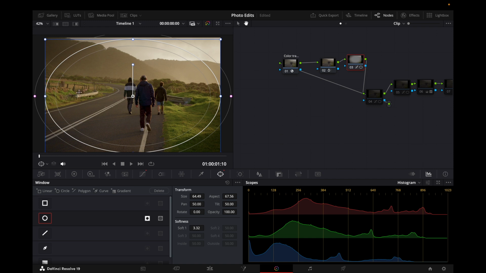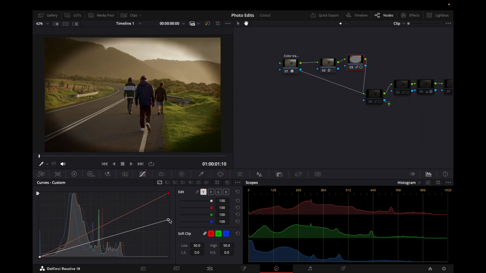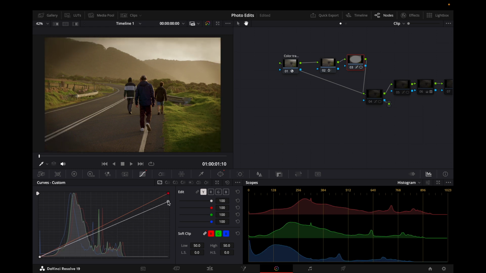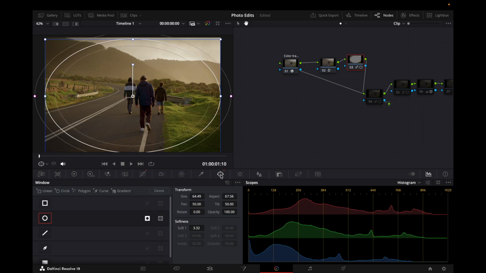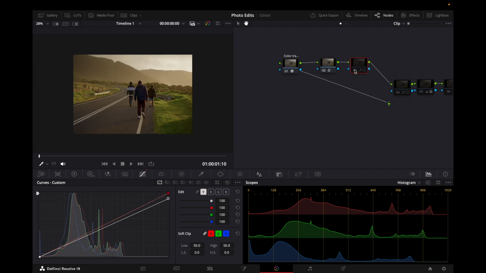And to not have these strong edges, like here is a rather strong edge, we increase the softness, and now we have a small vignette just like that. I'm going to go with my previous version, which is, again, a bit stronger, but I guess it's fine.